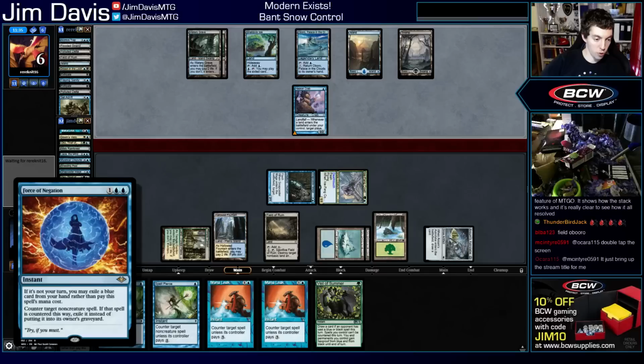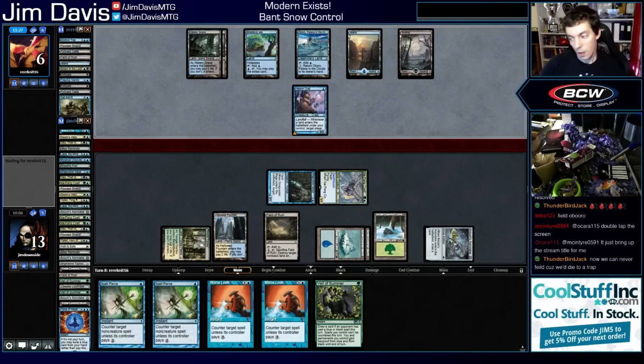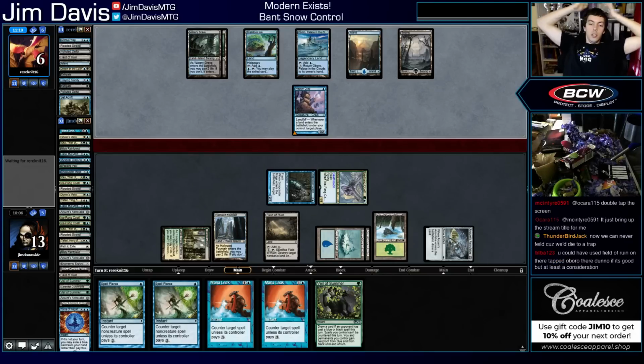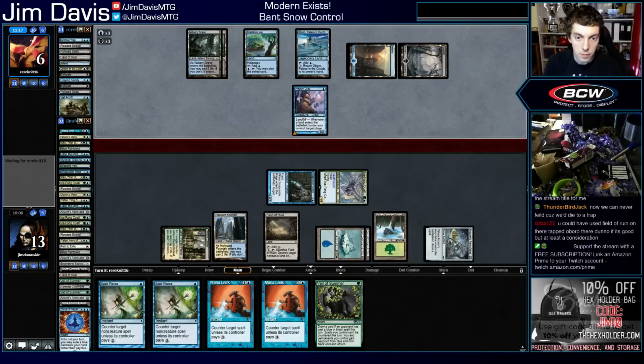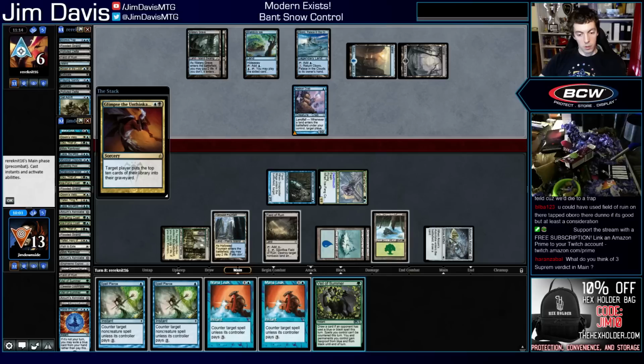Love if we drew that Force of Negation. That'd have been cool. If they had a trap, they would have played it. Maybe not, I don't even know. Glimpse the Unthinkable. Alright, let's Veil of Summer.